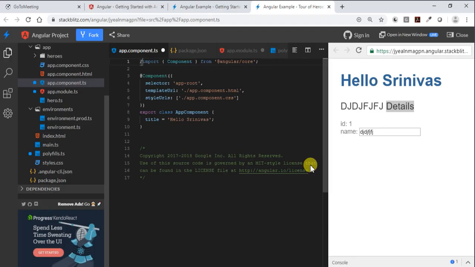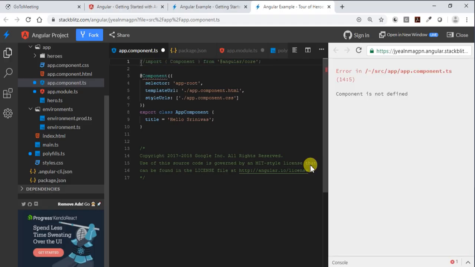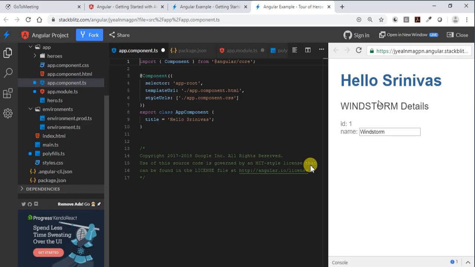If you don't import it, even if you don't touch anything, you can see now. If you don't import it, what happens? This decorator is not able to get, and I am not able to see the output. You can see now. Got it or not? So this is the flow. I want you to understand. You don't need to trust me. You can see clearly. Okay, so now I imported it so that I got this decorator, so that all this information.